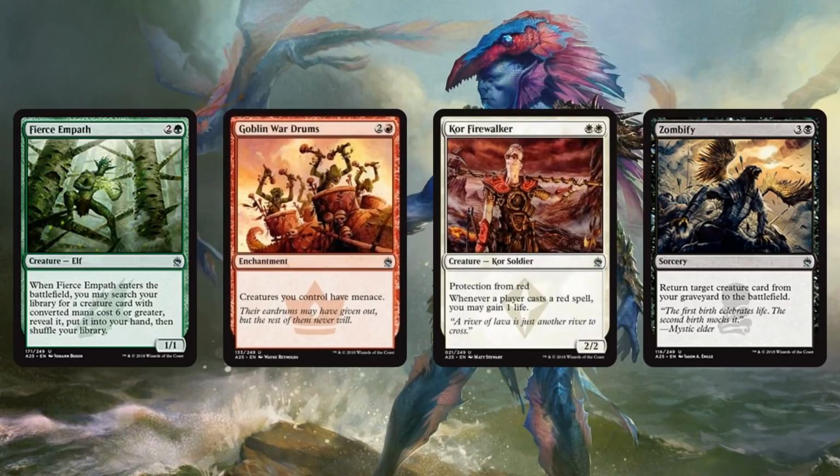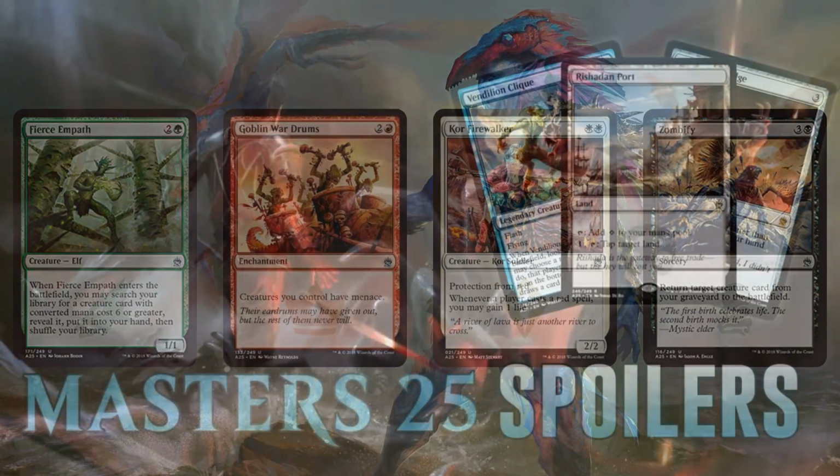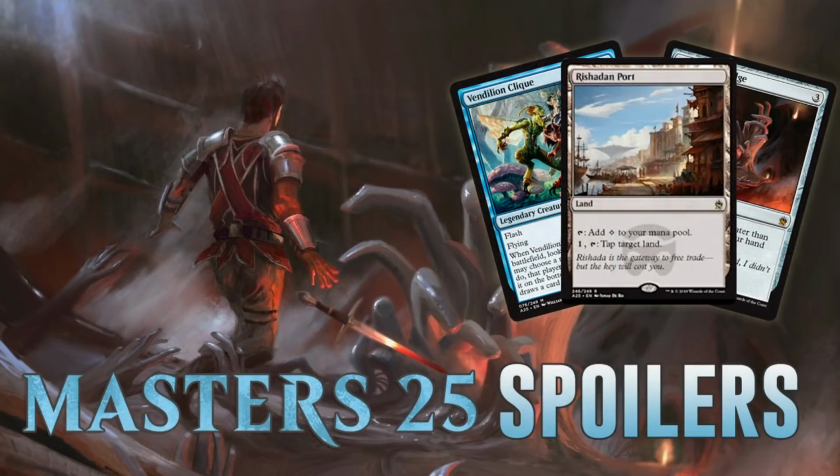And that brings us to the end of our daily dose of Masters 25 spoilers. So what do you think of the Rishadan Port reprint? What do you think of Ensnaring Bridge? Are you excited that it's back and going to be cheap? Are you dreading the fact that it's going to be more accessible? How about the rares and mythics? What are you most excited for, the first time foils, the super sweet Kobold of Carrot Keep token?